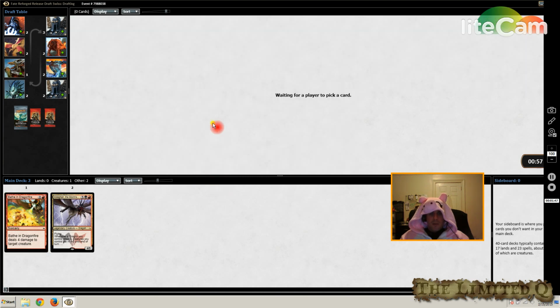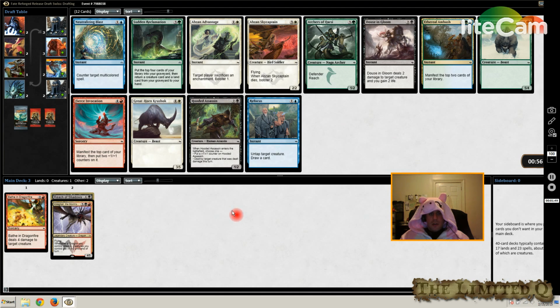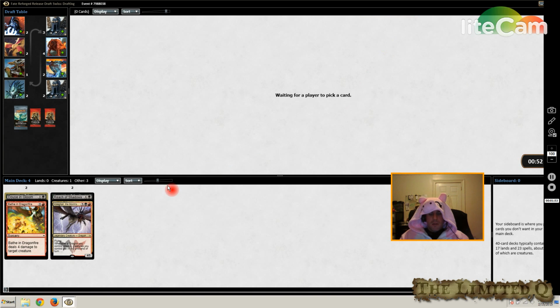Wow, lots of removal going around. Take the Douse in Gloom here. Okay, black seems to be the right color to be in. Black-red, at least. So we just picked up 3 really good removal spells and a Collected Company. I think we're off to a good start here.